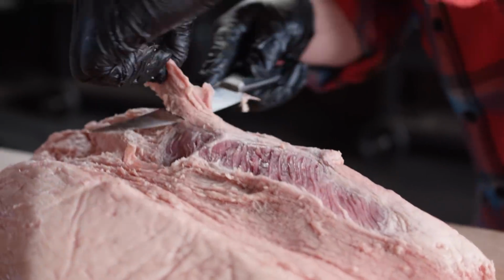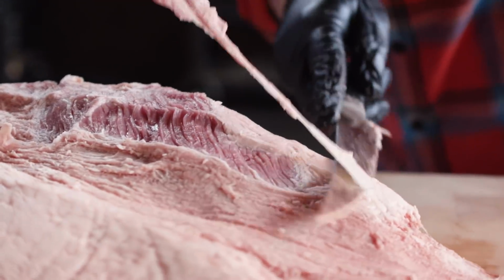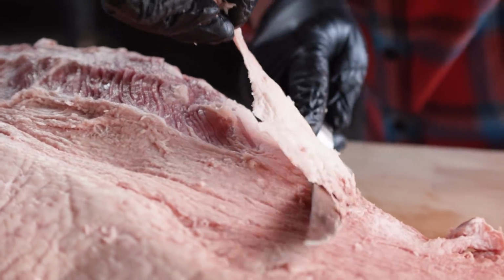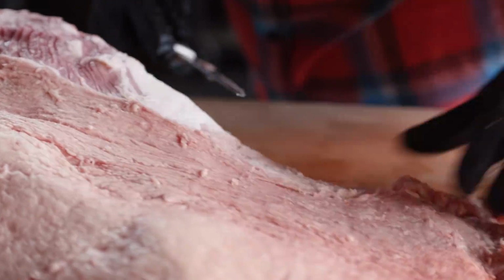And then what I'm gonna do here is work on cleaning up the point. I'm slicing just that top layer of fat off. Don't wanna get into the meat too much. The colder the brisket and the sharper your knife, the easier this is gonna be.